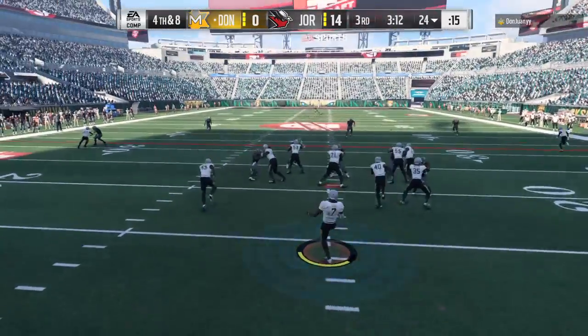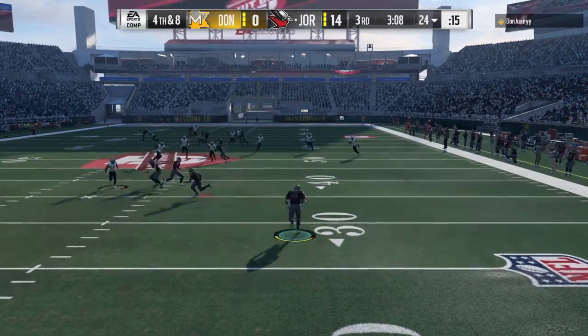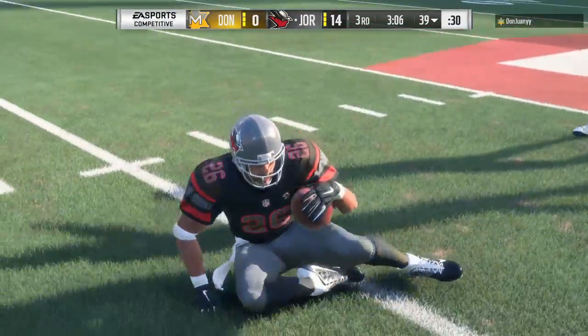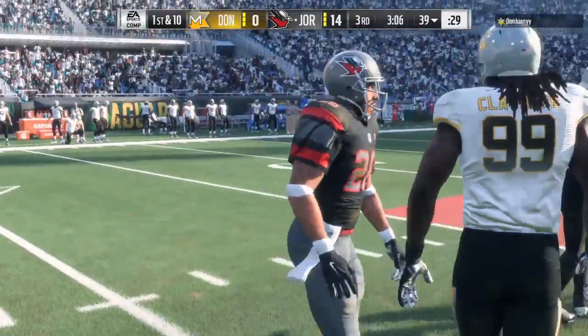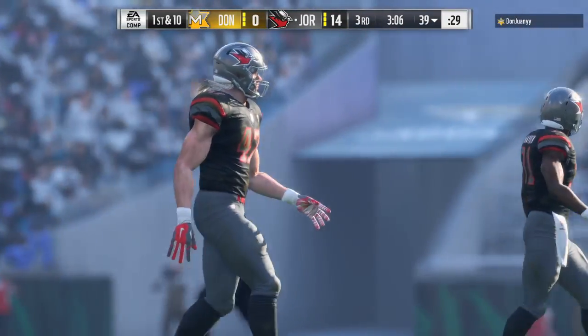On is the punter, King, to send it away. Fielded just inside the 30. It'll be a 10-yard return following a punt of 45. And possession will switch hands, 1st and 10.